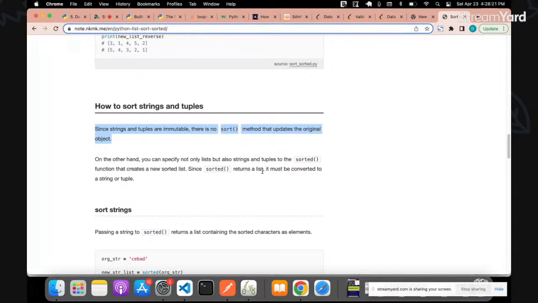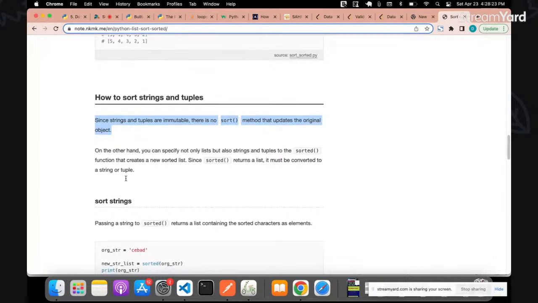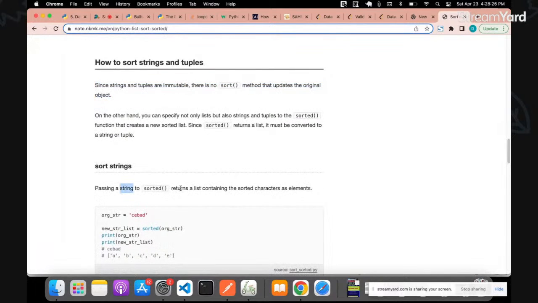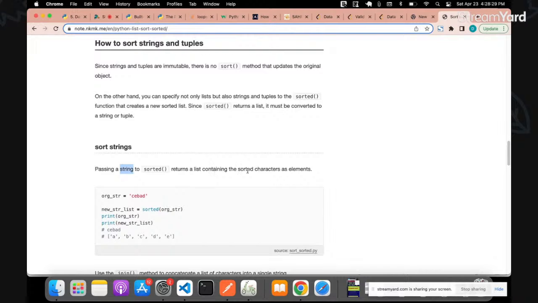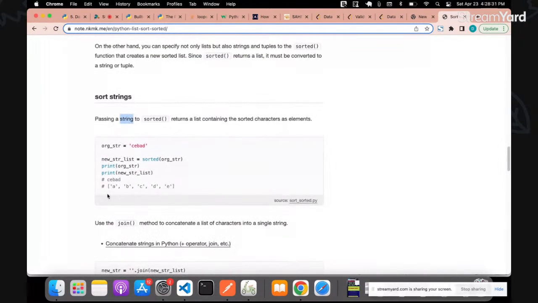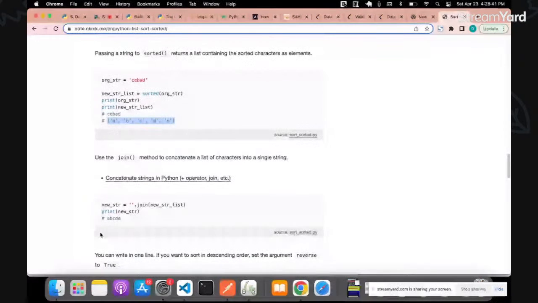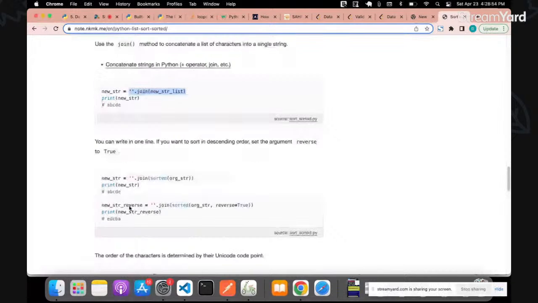Since sorted returns a list, it must be converted to a string or tuple. So you pass a string to sorted, it returns a list containing the sorted characters as elements. Okay, so you pass it this and it will return to you the characters sorted, and then you just join it. So something like this.